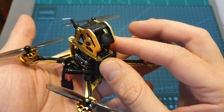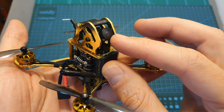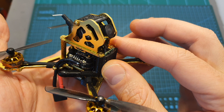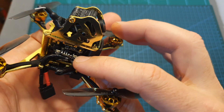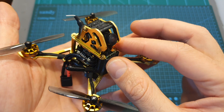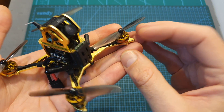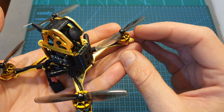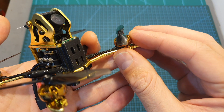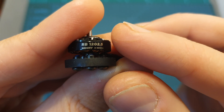The Flywheel Xbox 65 is available in two versions. I've got the version that comes with the Runcam Split 3 Nano HD camera that will enable you to record 1080p 60 frames per second HD footage to its onboard DVR. You can also get a version that comes with the Runcam Nano 2, which is a standard nano-sized FPV camera. In addition, you can get a bigger version, the Xbox 3, which supports 3-inch propellers, has a larger wheelbase, and uses the Robo RB12L 2.5 motors instead of 1103 motors, which I've recently bench tested.